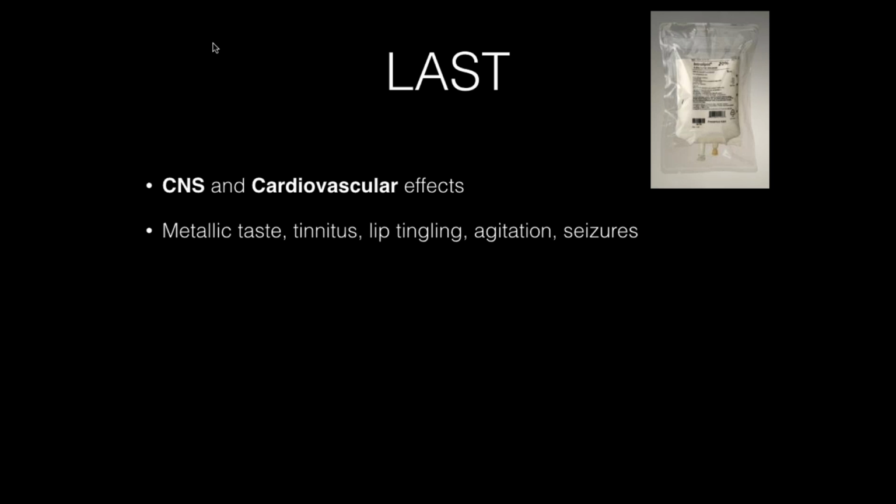And I feel obligated to mention local anesthetic systemic toxicity, which is the feared, again rare but feared, complication of peripheral nerve blocks and regional anesthesia in general. There are both CNS and cardiovascular effects to local anesthetic systemic toxicity, which I'm going to refer to for the rest of this slide as LAST, just because otherwise it takes a really long time.